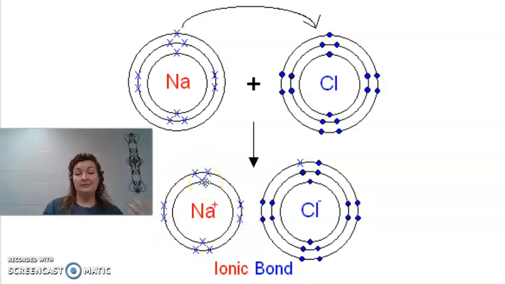So sodium is really happy and stable, but it is now positively charged by 1 because it just gave 1 electron to chlorine. So because now sodium is positively charged, a cation, and chlorine is now an anion, positive and negatives, opposites attract, right? So now these two are attracted to one another and they will create an ionic bond.